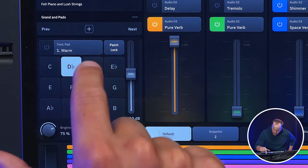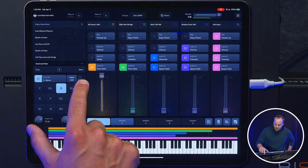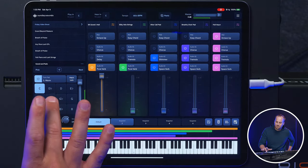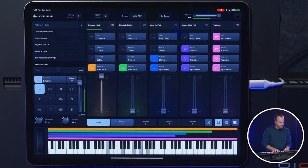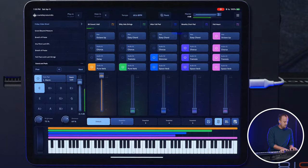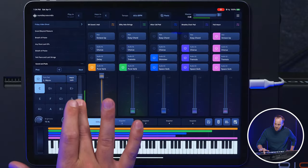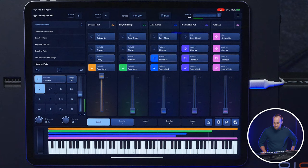We've got the pad section. I hit the on button — oh man. So let's say we're coming out of a sermon. I'll keep it in the key of C since I'm not a piano player. That transition was nice — listen to these transitions, it's going from C to F. So we'll go to C. Coming out of the sermon, tell my volunteer to just go maybe a little bit lower. So simple to be able to play underneath a pastor or someone praying at the end of a sermon. I can obviously control the pad and just keep it droning throughout the song, then easily go ahead and change the keys as well.